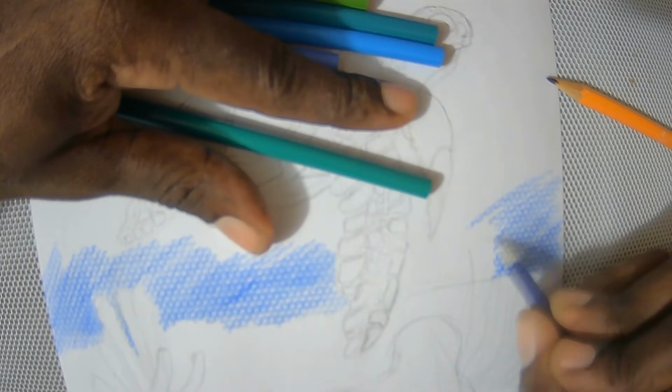So now that you have an idea of how I'll be coloring this section, I'm going to time-lapse the remaining portion for the background so that you can get to see the entire process unfold in a short time. All right, let's go.